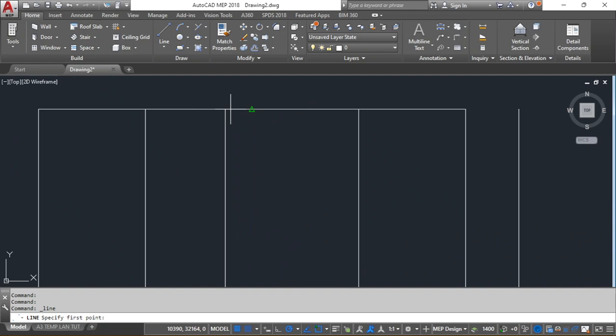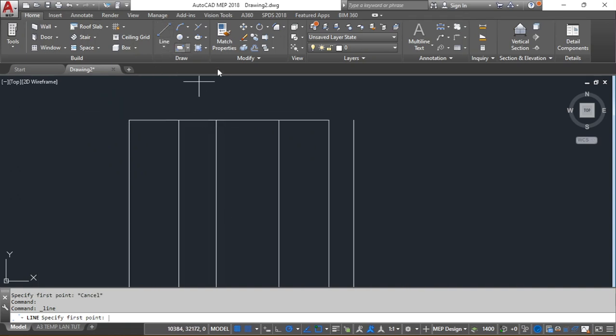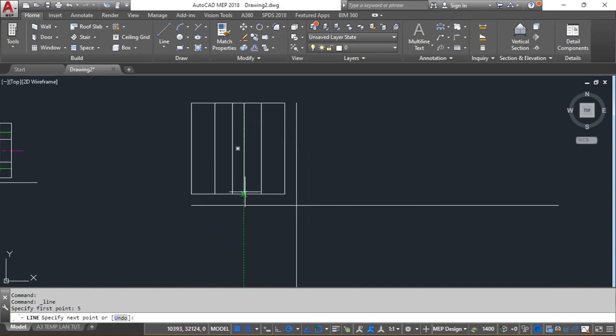Okay, we zoom in a little bit, and so what we are going to do is just measure off 7.5 from the other end. The balance should be 5. 7.5. Oh, it's not working. Measure off 5. Okay, so there we have it.